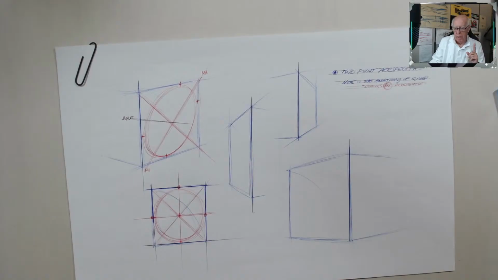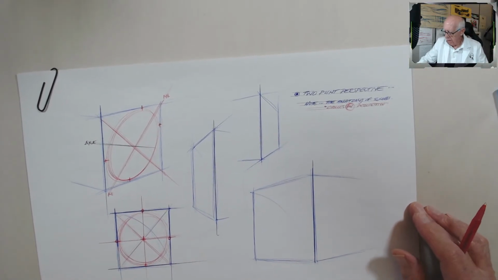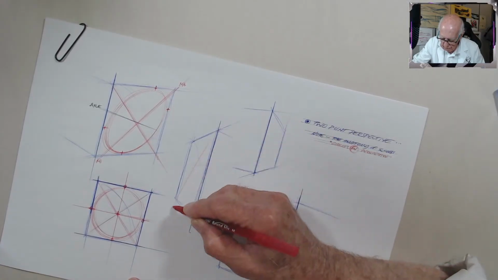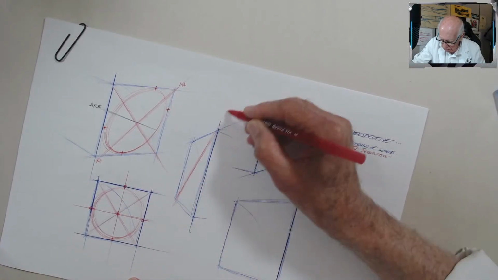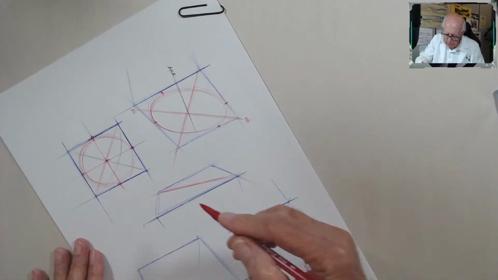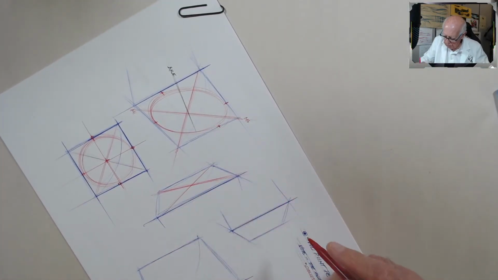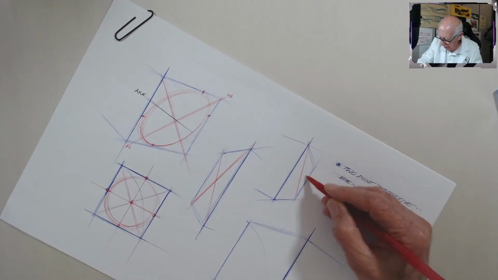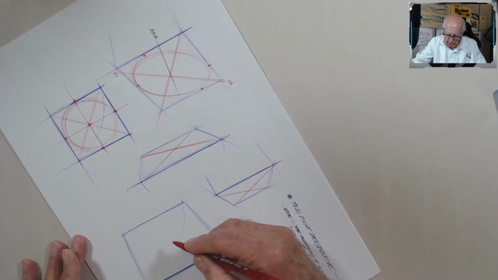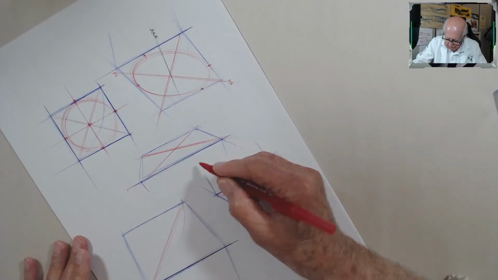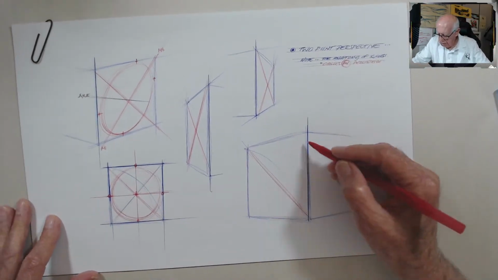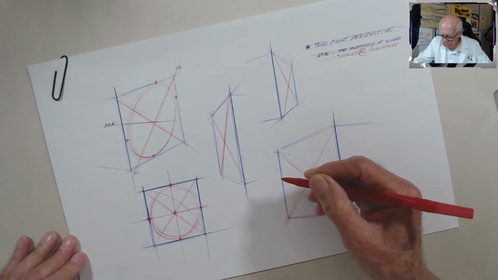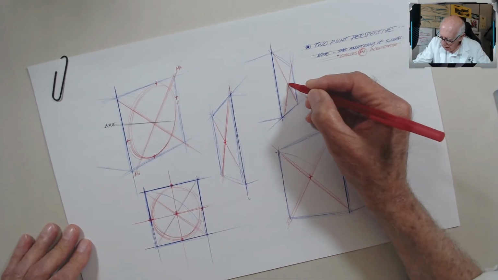So let's look at a comparison here. If I come back in and find the perspective center of this guy, let's do this. There's A, and let me again rotate here. B. Well, I've got it here. Let's do it all at the same time. Find the perspective center. Find the perspective center. Find the perspective center. And again, find the perspective center. There I am. So it's here, it's there, and it's there.